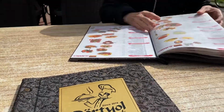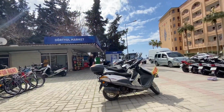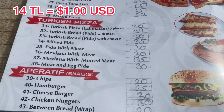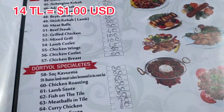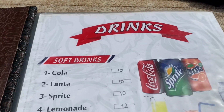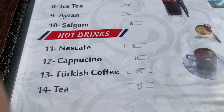On our way back from the beach, we decided that we would stop at this little restaurant that we've seen a lot of locals hanging out at and give it a shot. We really weren't hungry, so we thought we'd come for a cappuccino as well as a dessert. But I'm going to show you the menu here. It's much more reasonably priced, and this is where you'll see the locals hanging out and sitting back and drinking teas, relaxing, and it seems like most of the people here seem to know each other. So let's see what we think about this place.